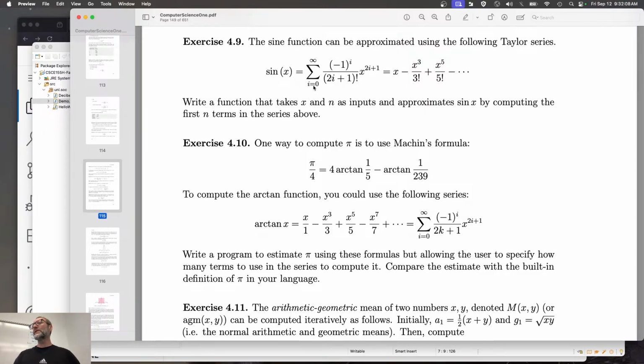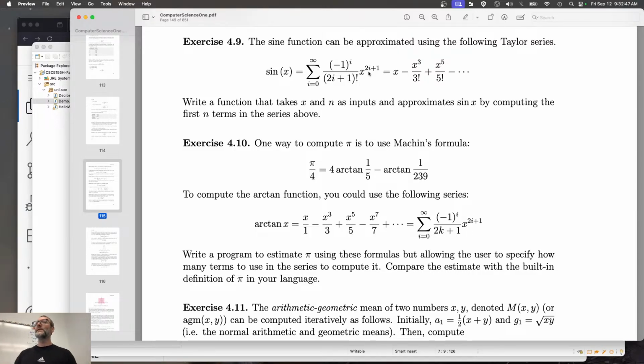Now, here the Taylor series is a summation. It's an infinite series running from i equals 0 up to infinity, and it converges, so it goes on forever. A computer can't go on forever, right? So one thing that we could do is take in n, where n is an approximation. We'll do this not an infinite number of times, but n times, running from 0 up to n instead of infinity. We'll come back to the simple ratio of this thing, and then we've got a power here, et cetera.